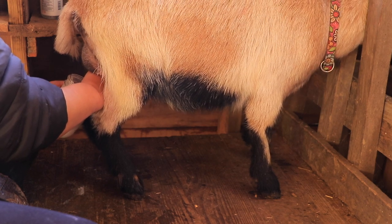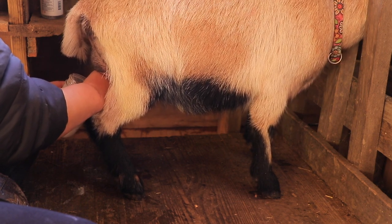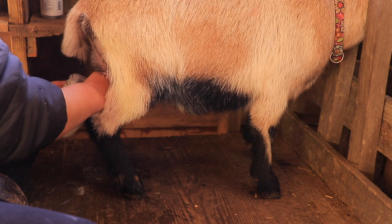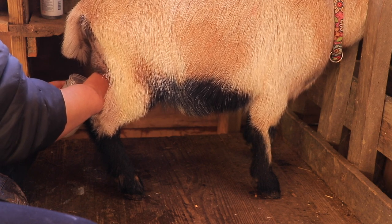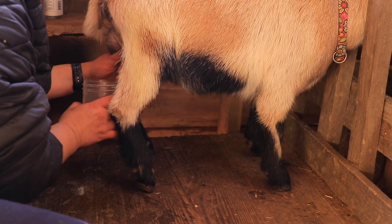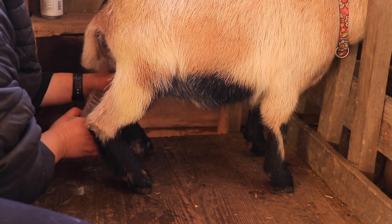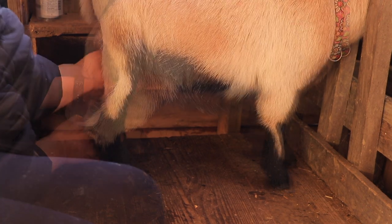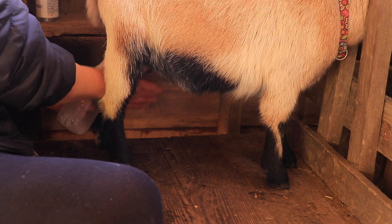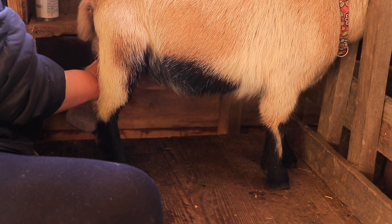She's still letting her milk down. I'm still milking her quite a bit. Meaning the stream. You know how when they start to pull back, the stream gets thinner and thinner and eventually the teat won't fill. So, I mean, you can see it's not a lot, but for the few seconds that I've been keeping her there. And again, this is teaching her a lot more than the milk that I'm getting. This is teaching her I'm the leader. I am the boss of you. Okay? Yes, very lovingly, I am the boss of you. Now, you're being such a good girl now. You're chewing the cud and you're listening. And I'm going to let you go just because of that.